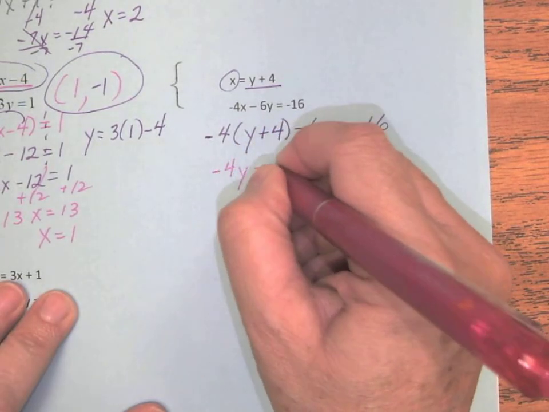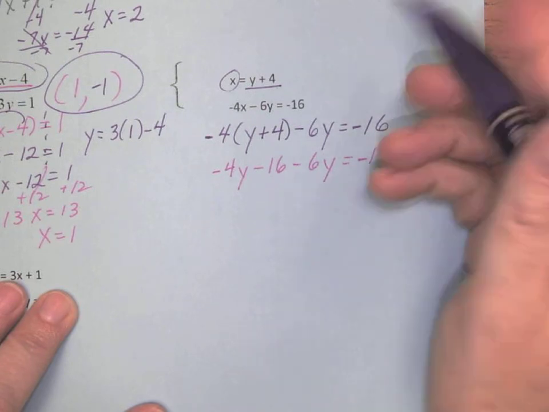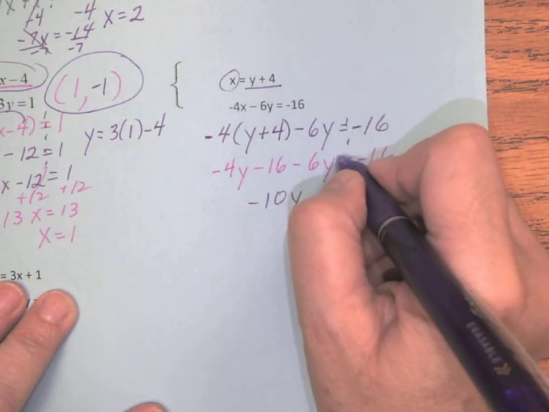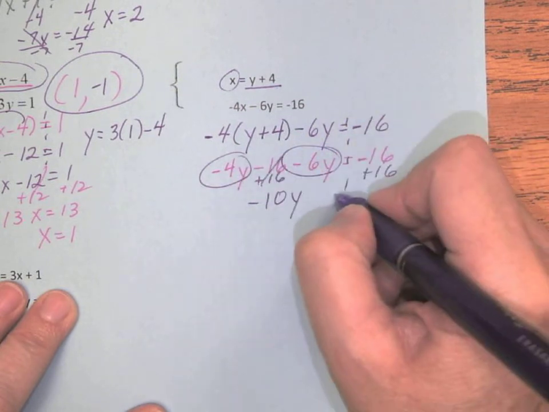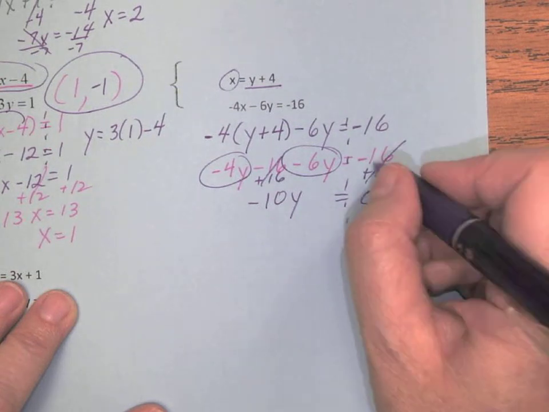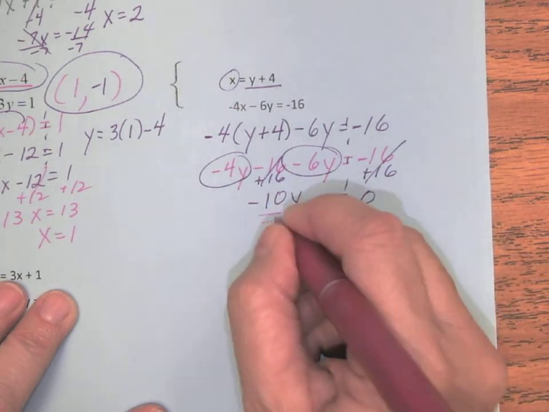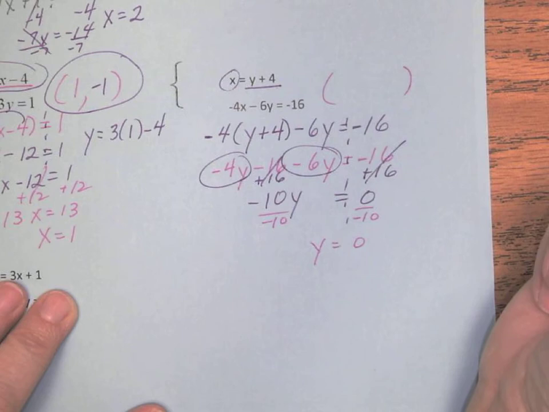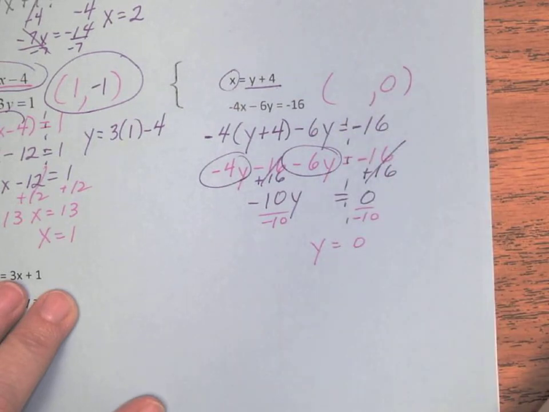Let's distribute. Now I have an equation with all y's, so let's solve negative 10y because we combine our like terms. Then let's go ahead and I'm going to save some time and add the 16. Look, goes away. I know a lot of you still get confused when that happens, but it's 0. Negative 16, positive 16, they cancel, 0. Divide by negative 10 and 0 divided by anything is still 0. All right, this time be very careful. This is y. You solved for y this time.